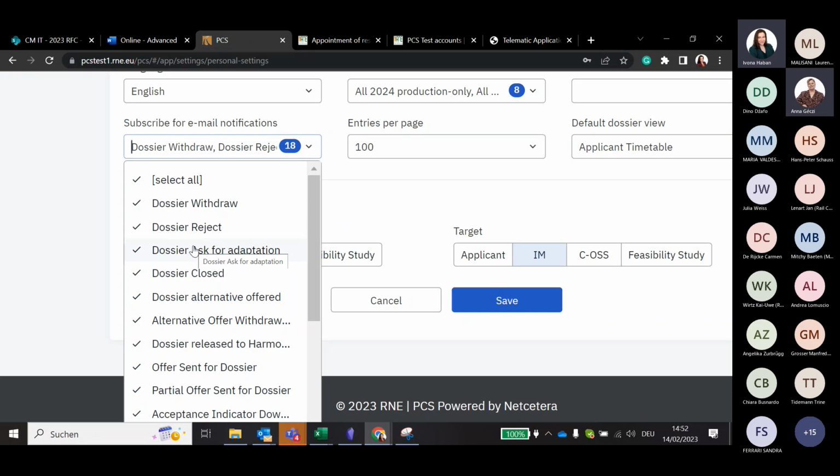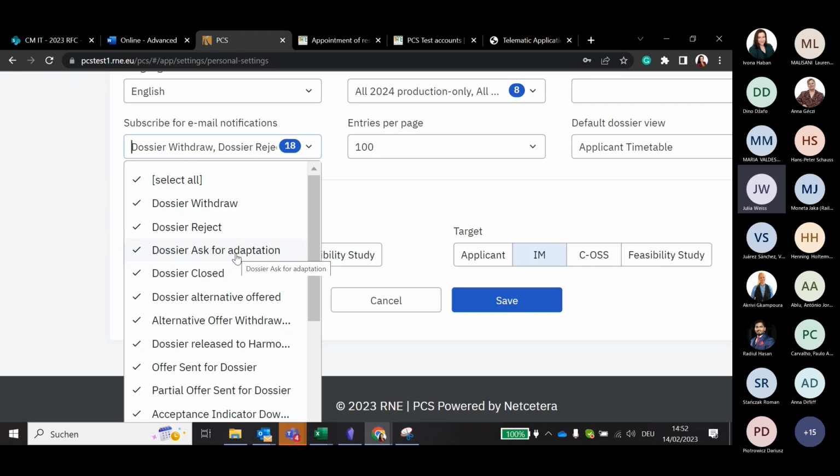If I may add an additional comment, the dossier for adaptation is for the path modification process. Okay. Then it might be the reason also why you don't receive the email notification, but we should then see also if the setup of PCS is to send out those or not. It was not the missing notification. We just never had this situation for correction.